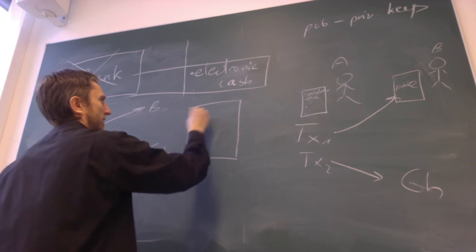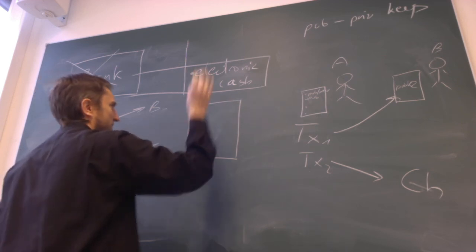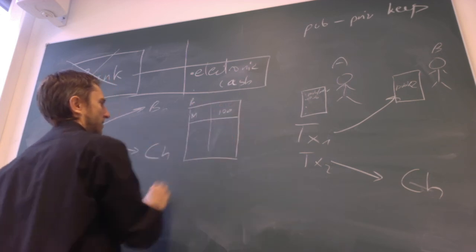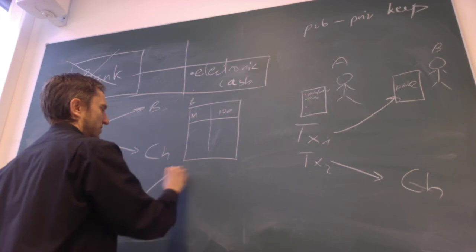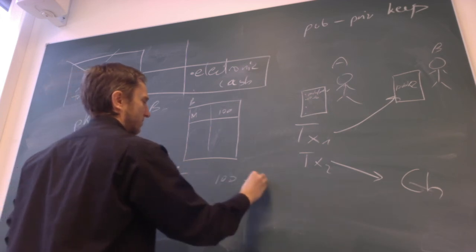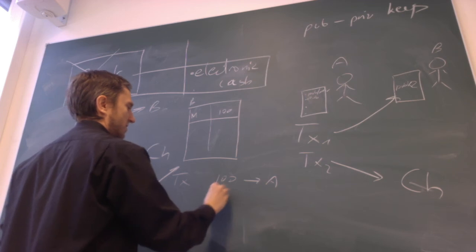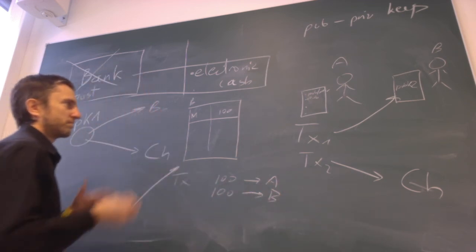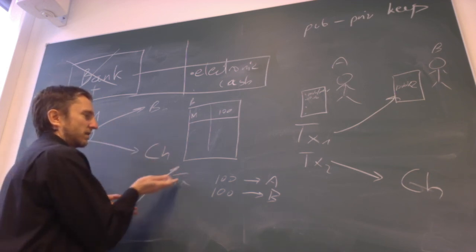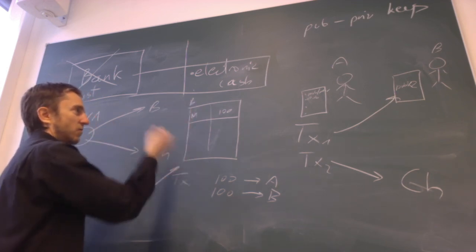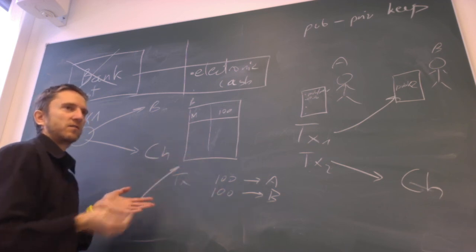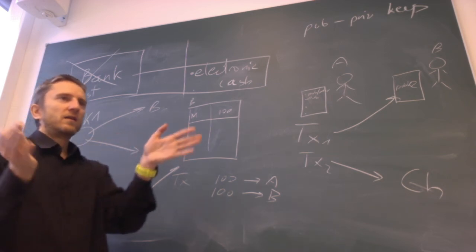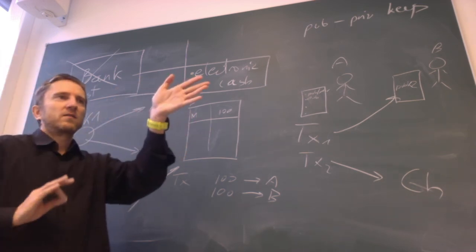So this is the banking system. They know Mariusz has $100, and now there is a transaction coming in. The transaction says, send this $100 to Alice. And there is another transaction coming in, which says, send this $100 to Bob, right? Normally, the first transaction which hits the bank will be executed, and the second will be rejected, right? In practice, sometimes both happen, and then one of them is canceled, and the funds flow back, right?